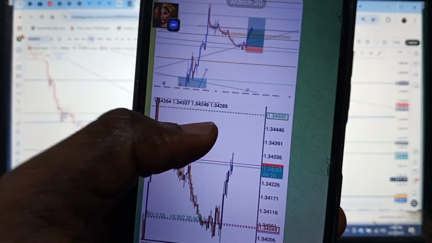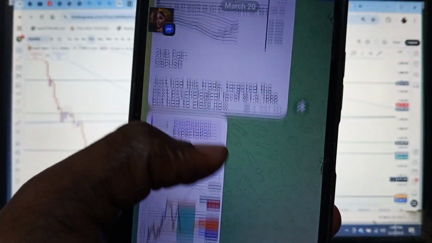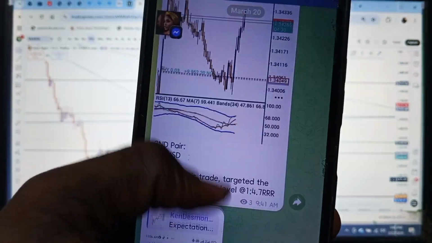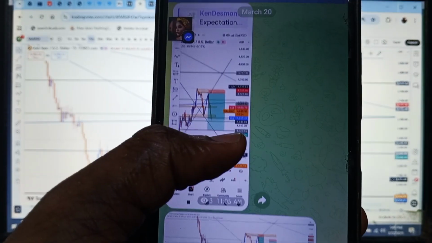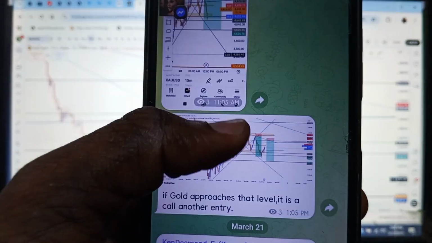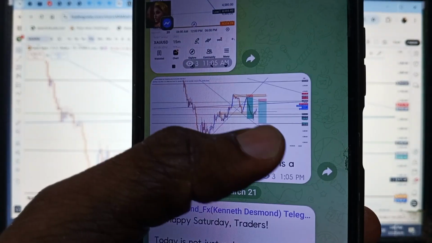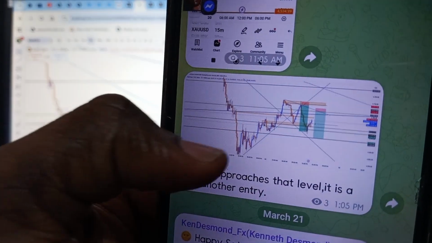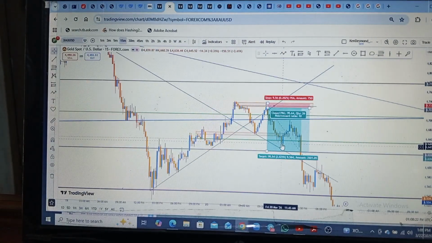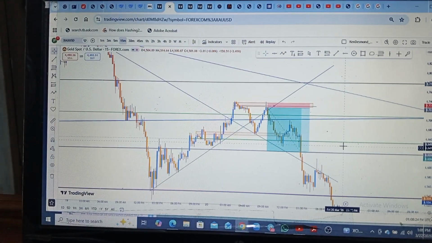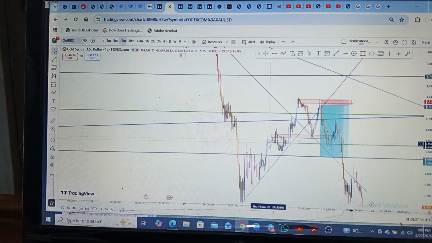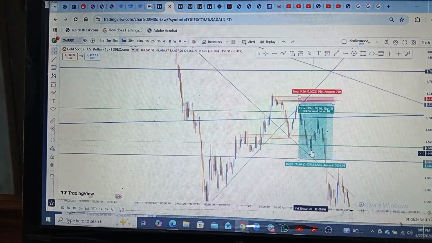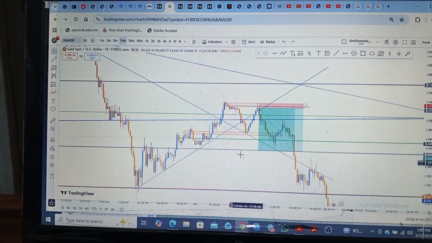So later, the XAUUSD I traded the same Friday, I posted all of them in the group. So later the market now did as I anticipated. So this one I was waiting to see if price will still come up again to one particular level to drop. So having an understanding about charts will give you an edge in the market. Understanding market structure will give you an edge in the Forex market. So this is what happened.